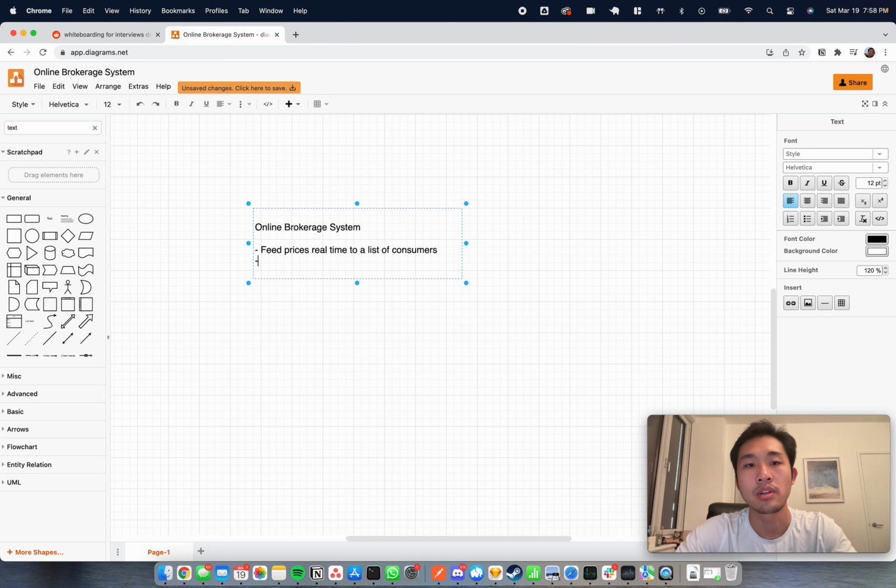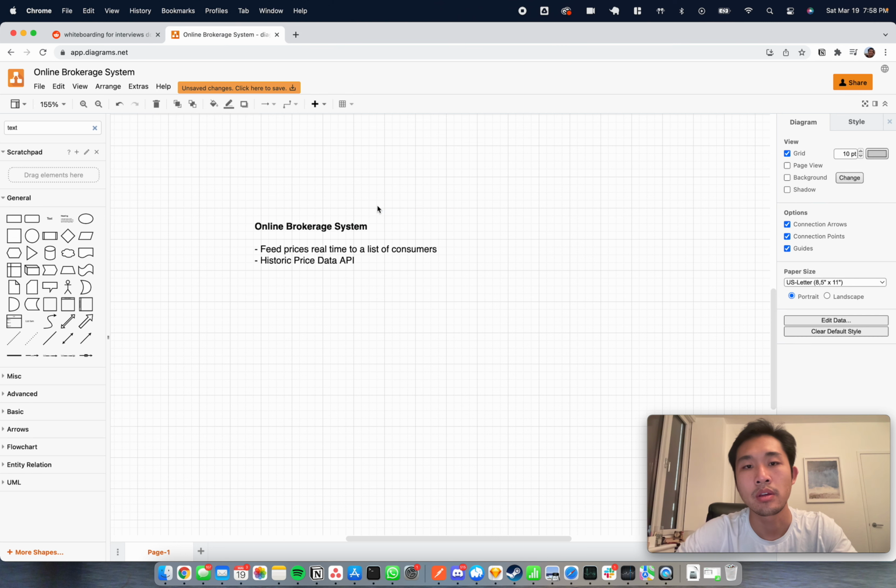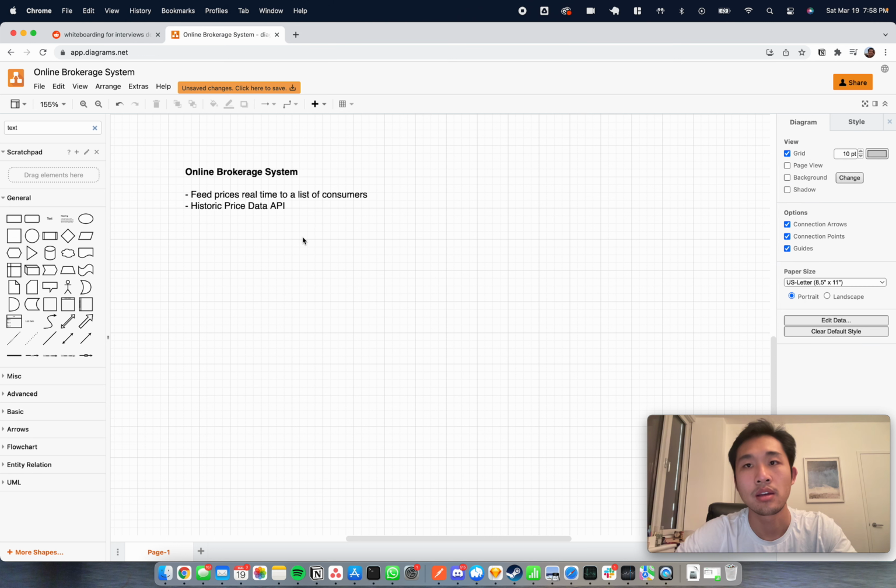It will also need a historic price data API, which means this service needs the ability to retrieve data between a set amount of days for a specific ticker.